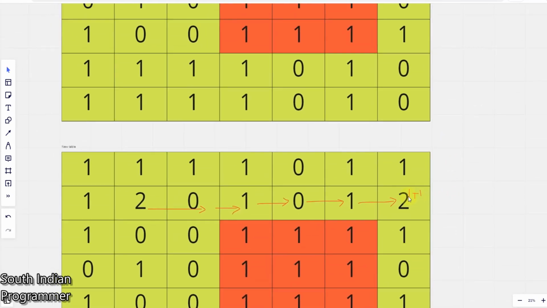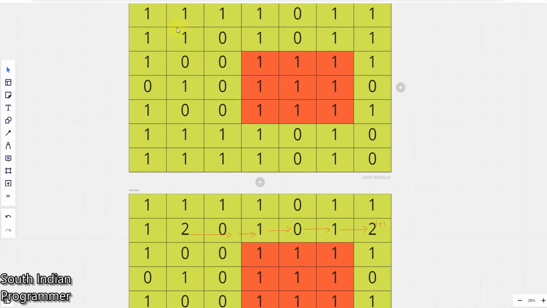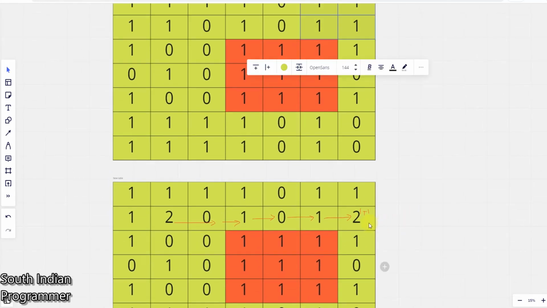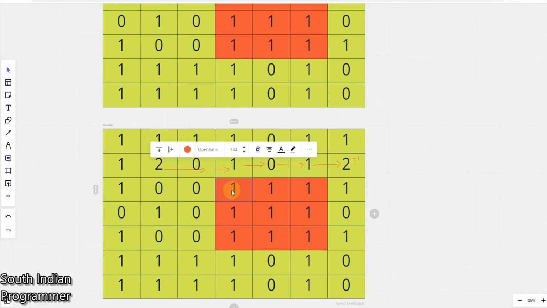In this example itself, you could see the size of the largest square. Here 2 is coming, so I can take this value and display it as the answer. You can see this 2 cross 2, and the value at the bottom corner will display the answer.